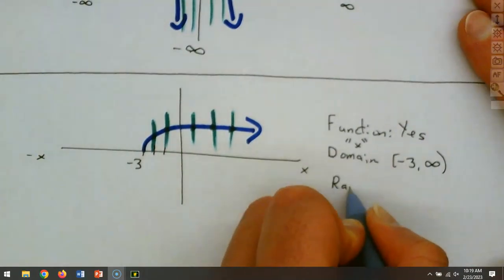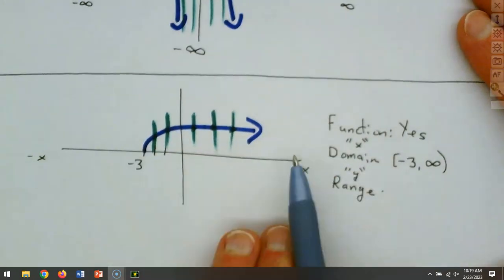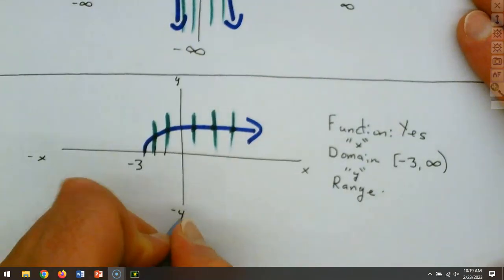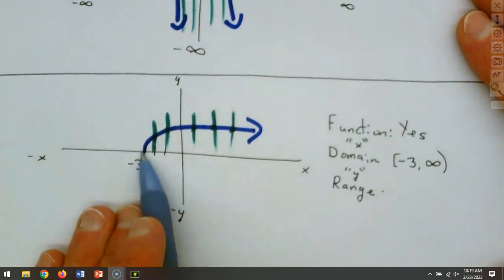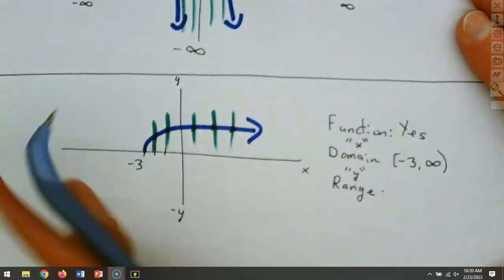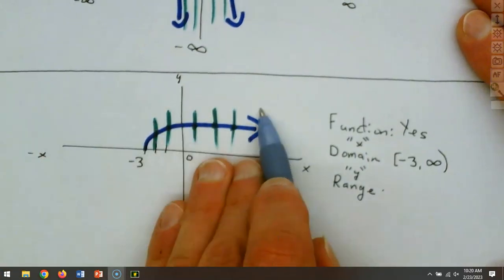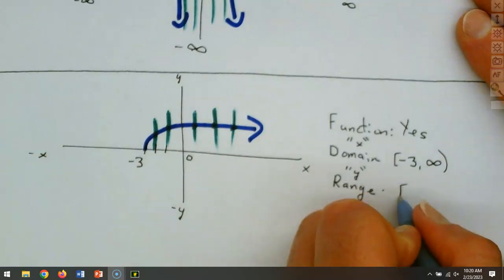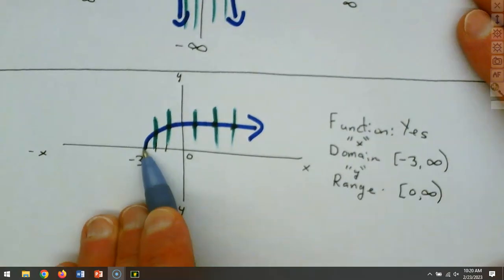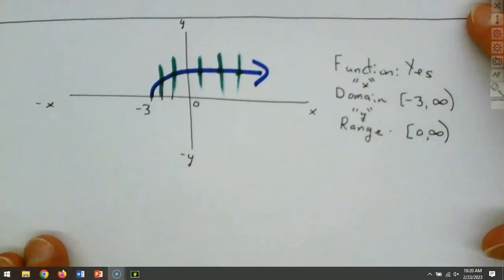Let's talk about that one. The range is the up and down part. So this is the y-axis here. The y-axis is up and down. And so here it is. Does it go down at all? No. Where is it at on the y-axis? Remember, it's going to be here at what? 0, and what's it doing? Going up. So my range would then be 0 to what? Positive infinity, because that's 0 on the y-axis. You're looking at the y here, and it's going up. And that one was a function.